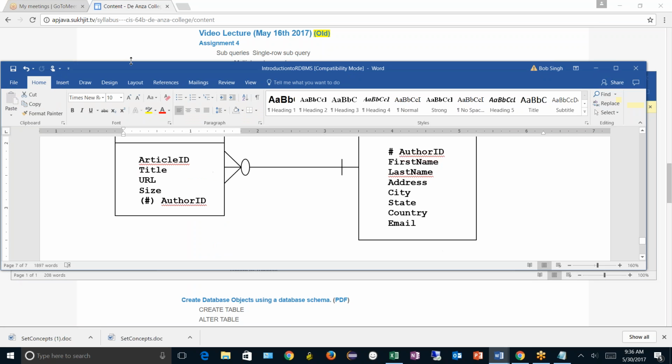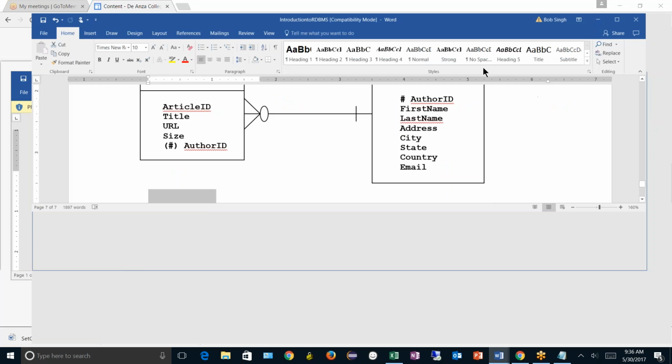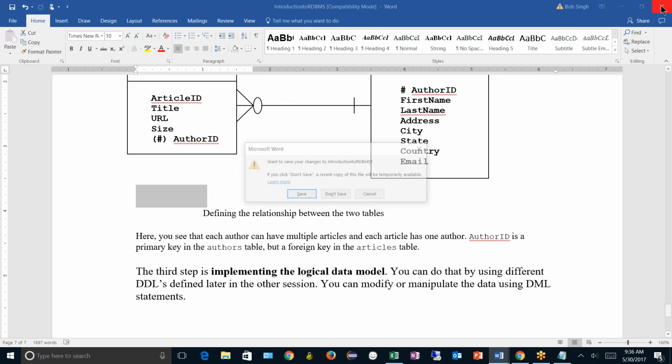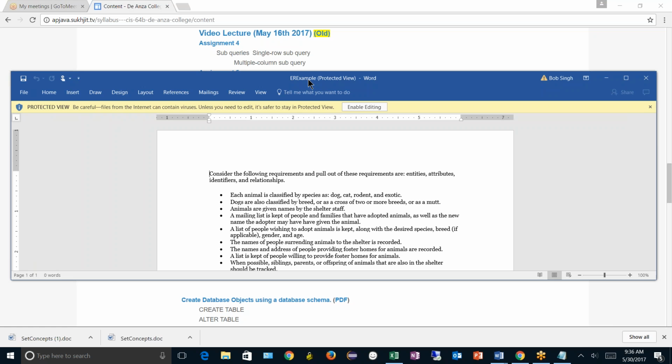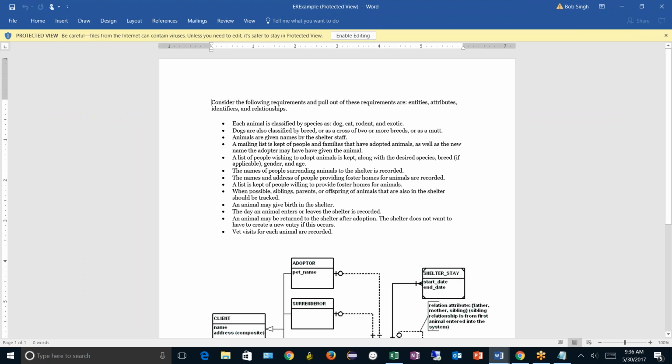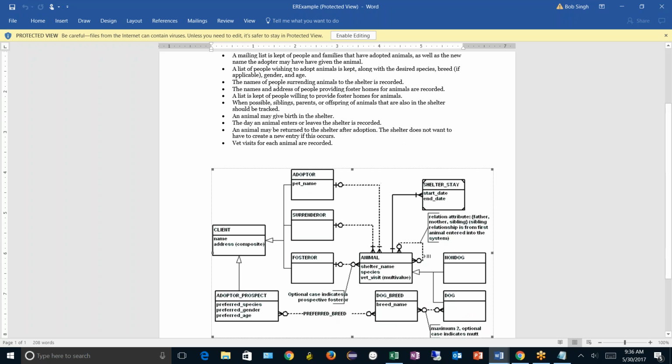And this is an example of how an ER diagram would be put together. So for those of you who have never done an ER diagram before, please take the time to go through this entire schema. This is using crow notation, something that you'll end up using.